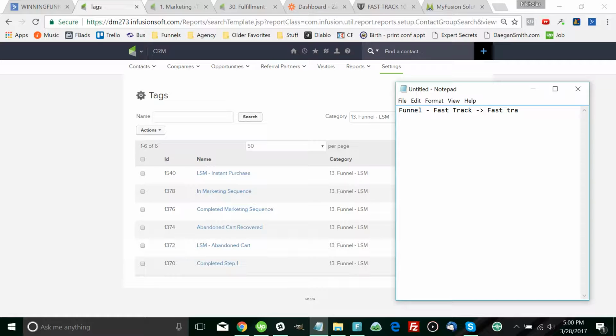I put the name in the category as well as in the tag name, because some places don't show you the category. Through integrations like Zapier, I don't think it shows you the category, and in some other places, and it can be really hard to connect things when there are lots of them in marketing sequences or something like that. So I generally like to do that.